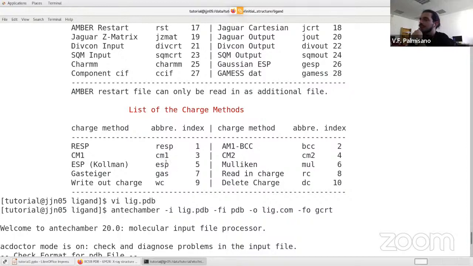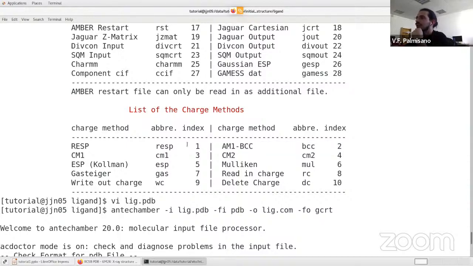From the Gaussian output, you can already use Antechamber to extract those charges without having to open the file. In this situation, to speed things up, and because the purpose is not precision, we will be using a semi-empirical method for obtaining charges.